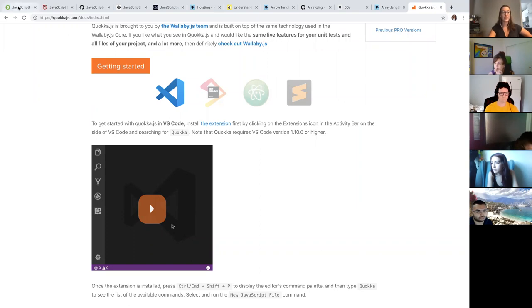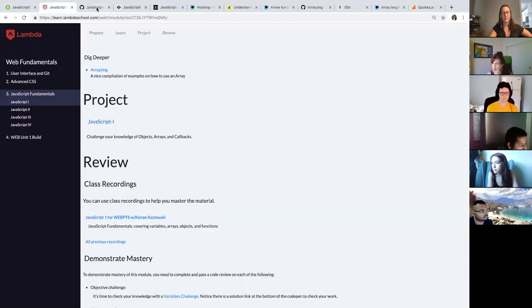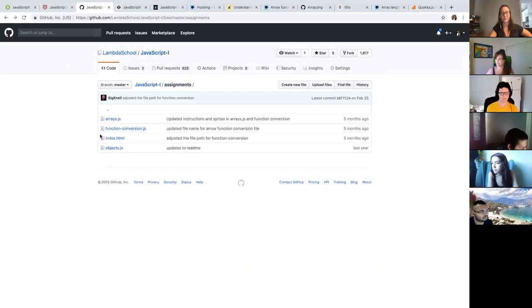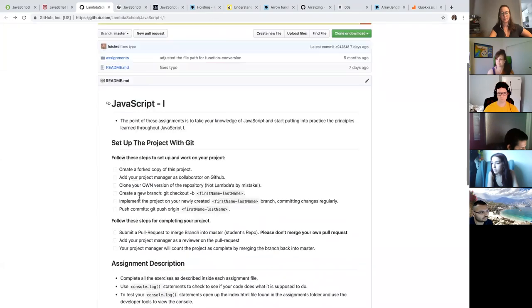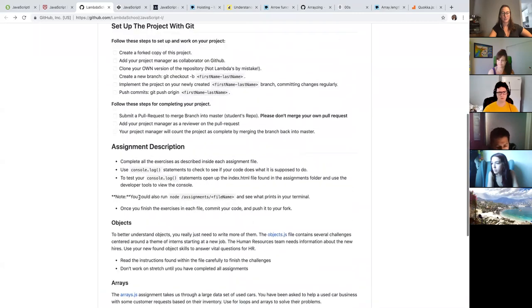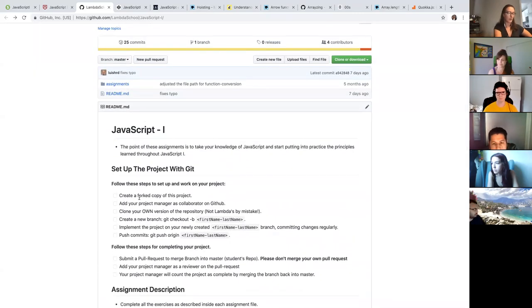The last thing I want to note here is in this project, make sure, as always, that you are going through the README file and you're just following instructions. Make sure that before you start, you go through and actually read the instructions in the README file. All right, we'll see if there's any final questions.